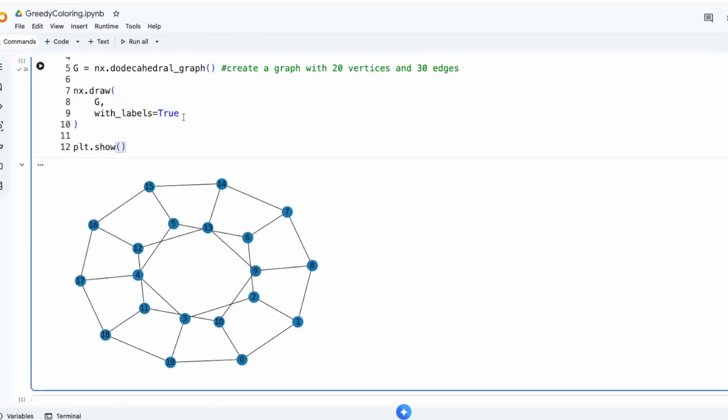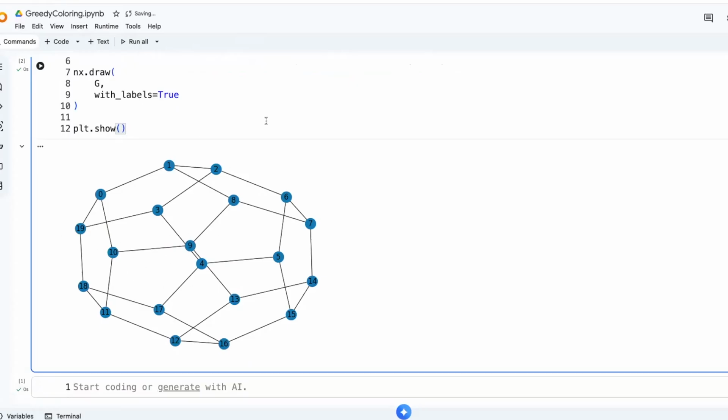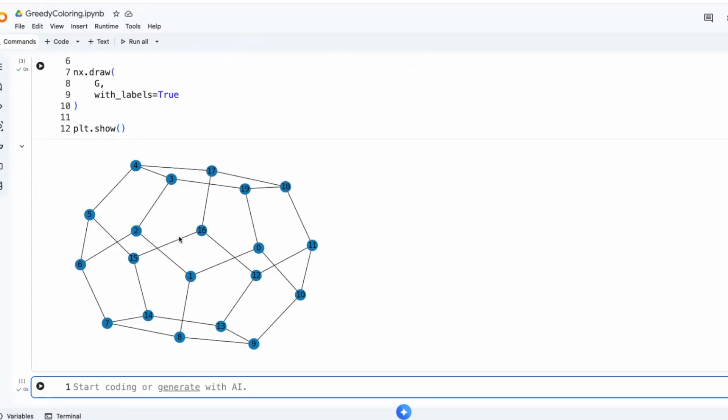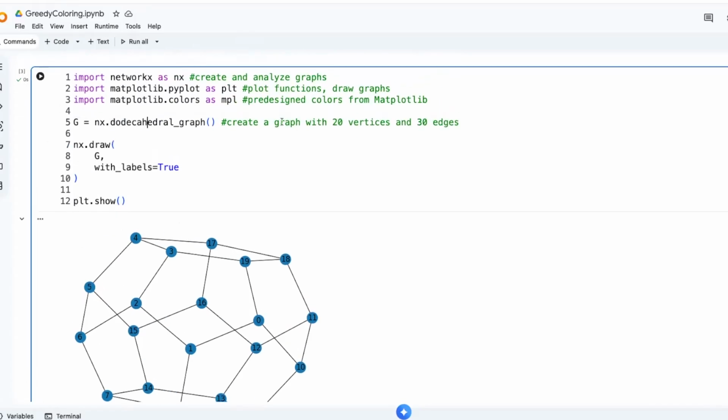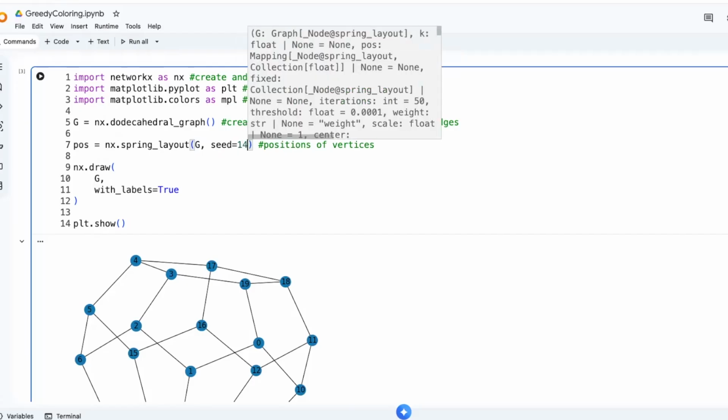Now, the issue with the code so far is that if you run this again, you see that the graph is slightly different from the last time. Let's run it again. The vertices are in totally different positions. We need to control that so that you don't get a different graph, or vertices in different positions, anytime you run the code. So you go here and define pos for positions, and you do nx.spring_layout. You want to fix the positions of the vertices, and you see the seed is equal to 14.